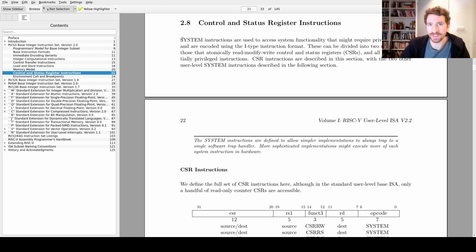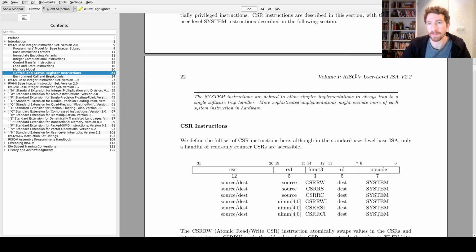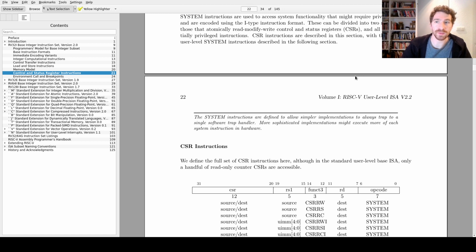So what it tells us is system instructions are used to access system functionality. They might be privileged access to the machine and are encoded using the I-type instruction format. These can be divided up into two main classes: those that atomically read, modify, write control and status registers, and all other potentially privileged instructions.